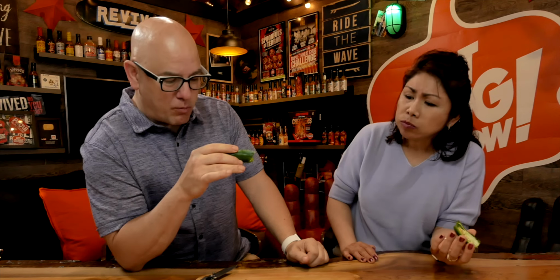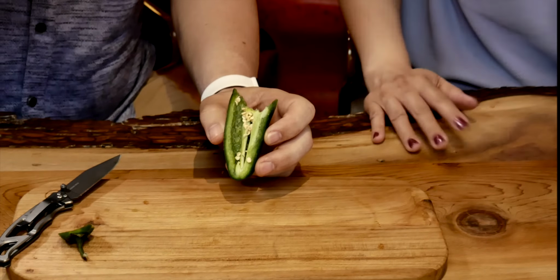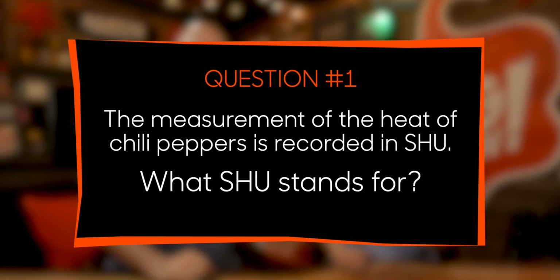Talk about the flavor. It's sweet. It's crunchy, sweet. Well, I have a first question for you. The measurement of the heat of a chili pepper is recorded in SHU. What does SHU stand for? Scoville High Unit. I give a credit for that. It's totally close. Scoville High Universal. Scoville Heat Unit.